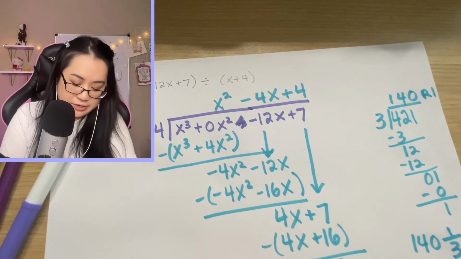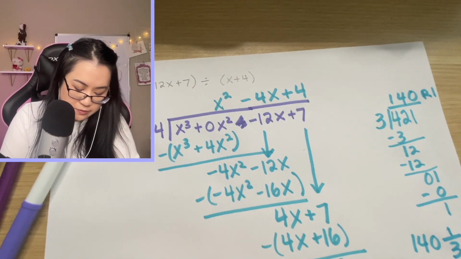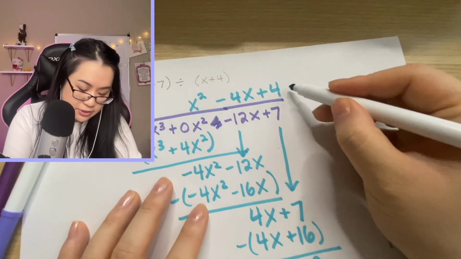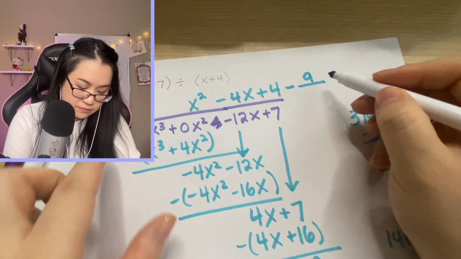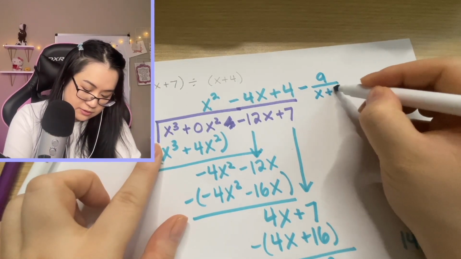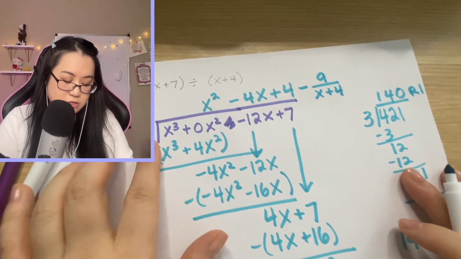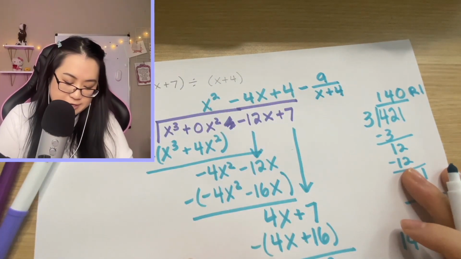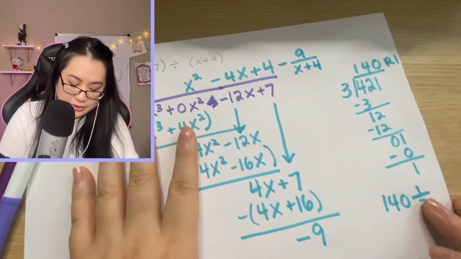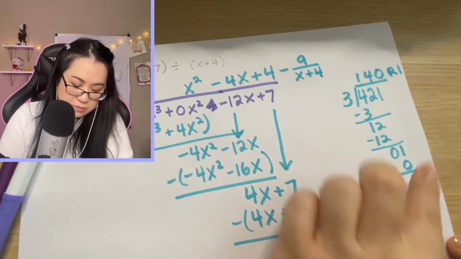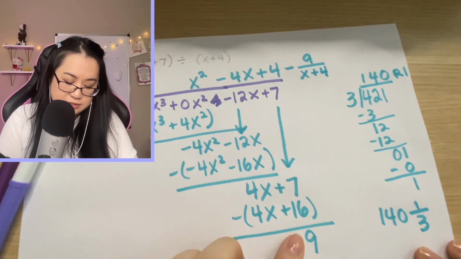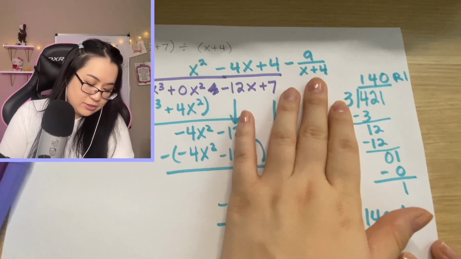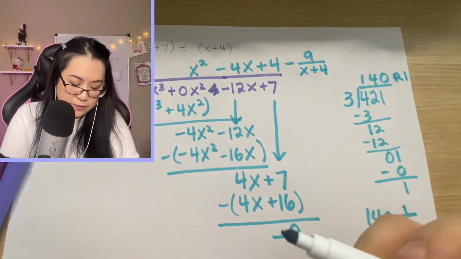That's a little weird. So normally what you would do is take this remainder, whatever it is, and put it over this, because when you multiply this out, you distribute it back, you're going to get the negative 9 to give you the constant part. So here you just take your remainder and put it over this. So usually that's what you would do if you have one.